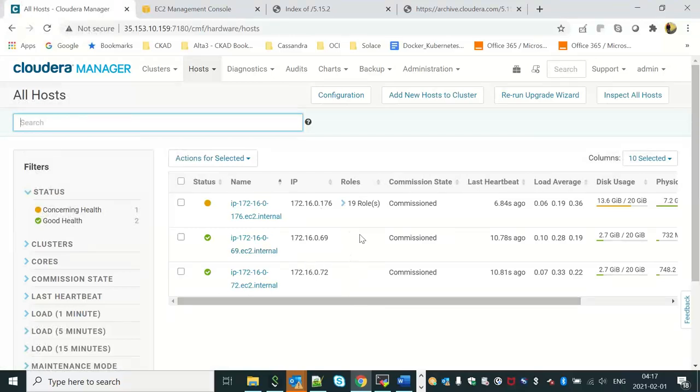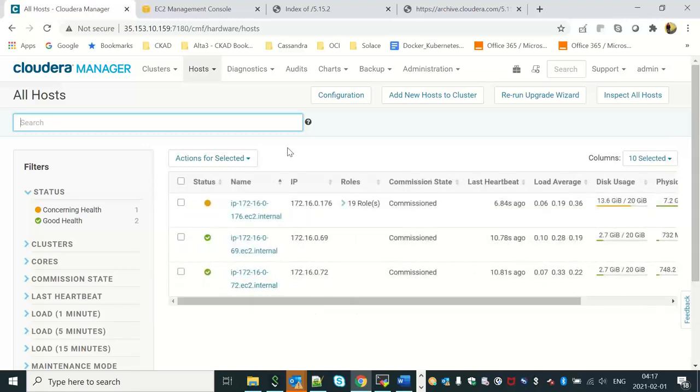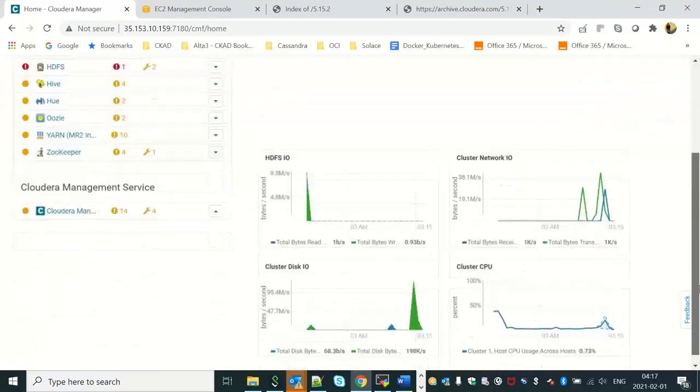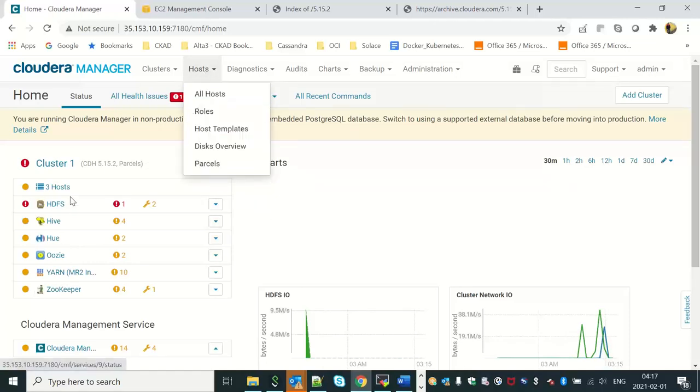Although there is nothing of Hadoop installed on these 2 nodes, we'll do that as and when we discuss each service. But yes, now we have these 3 hosts available, and that's basically what we can call a cluster, not at the Hadoop level yet, because in the services we still have 1 host only. But we'll include more roles of the services on this newly added host as well, as and when we go ahead and discuss each service in detail.